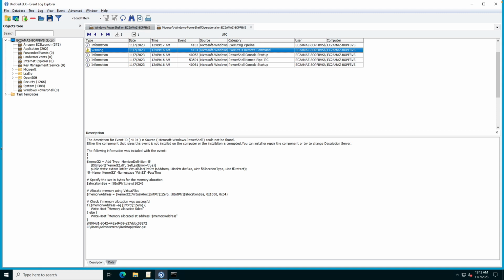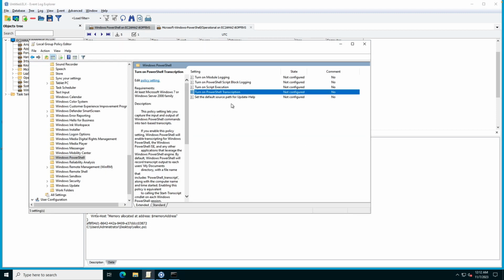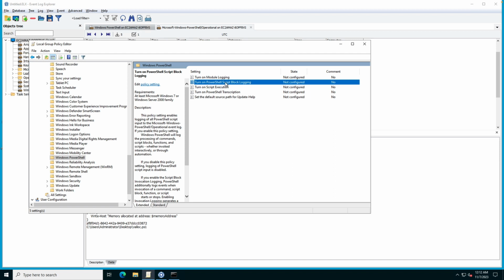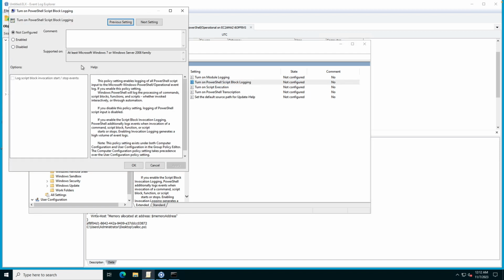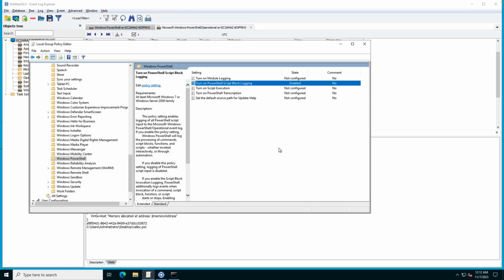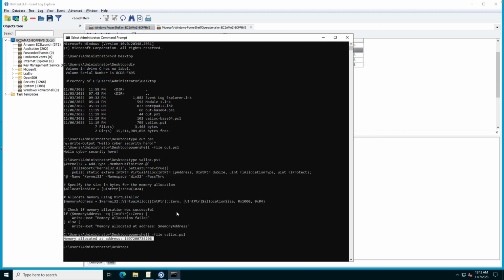So we can take this a little further, obviously. We can now go to our settings and say PowerShell script block logging. And if we edit this, now not configured, again, would only log suspicious. If we do enable and apply, this should now log everything that executes. So let's go back to our command prompt. Let's see what happens if we execute the non-suspicious script, the out.ps1. So PowerShell -file out.ps1.